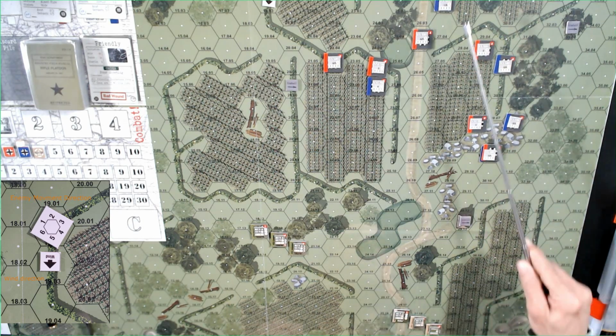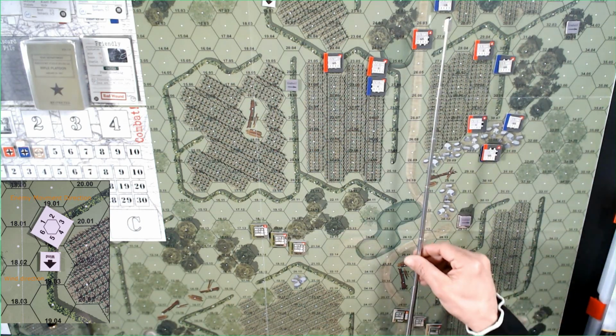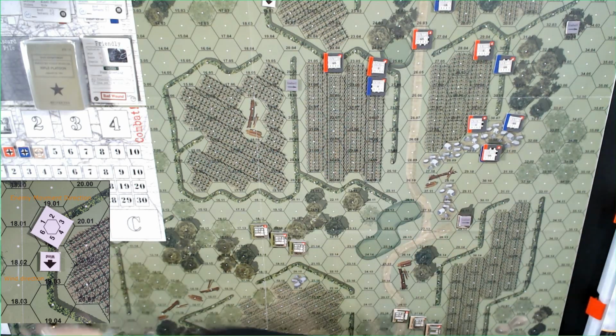This guy is being blocked with this hedgerow to my guys here. There's no line of sight. No line of sight here. No line of sight all through here. So that's why I haven't stopped. I'm just going to go through it quickly until we have something we can do.